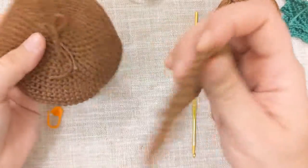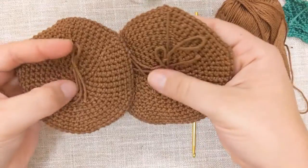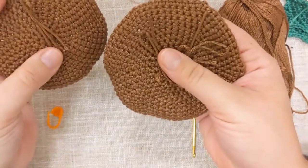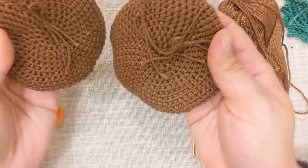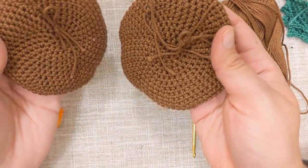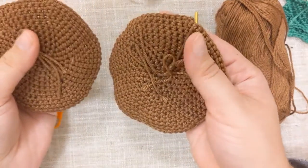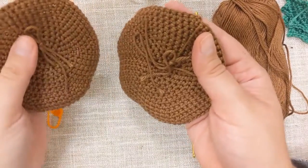So what we want to do, and you'll see here, I haven't weaved in the ends, but I have taken them sort of on the inside so they're not going to bother us when we sew those two pieces together. But you don't really need to weave them in because that will be on the inside, so you're not going to see it. So you save yourself some time.